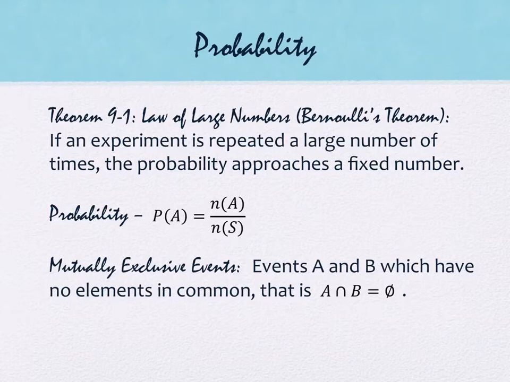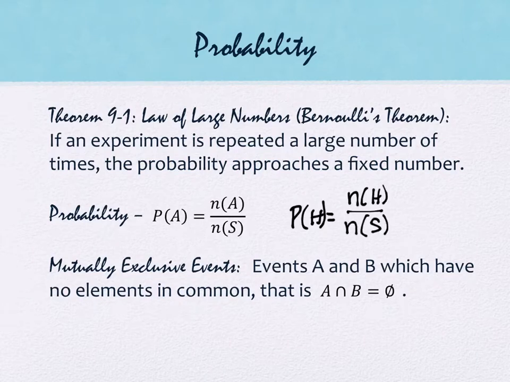So the probability is calculated as the number of items in your event, or whatever you want to have happen, A, divided by the number of items in the sample space. So along with this idea, if we're thinking about my heads and tails example, if I wanted the probability of getting heads, this would be the number of heads divided by the total number in the sample space. Well, if you look at the sample space we wrote down, there was 1 head, and there were 2 items in the sample space.